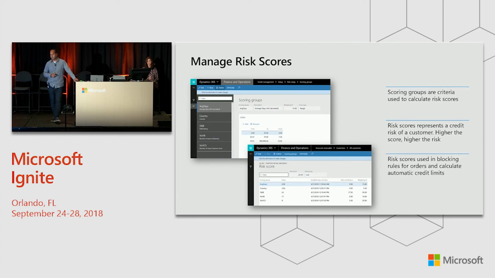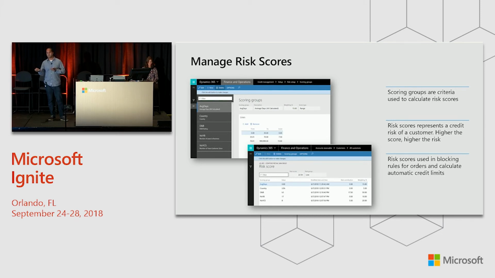The other important thing that you get is to manage credit risk scores on various criteria. For example, some of the criteria that you will get out of the box are average days to pay, that is calculated, years in business, and number of years since they have been your customers. You can also create custom criteria, for example, D&B scores and country, so on and so forth. And for each of these criteria that you define in your system, you can define a score. Taking all these criteria into account, when you go to the customer level, you get a risk score. Higher the risk, higher the score.